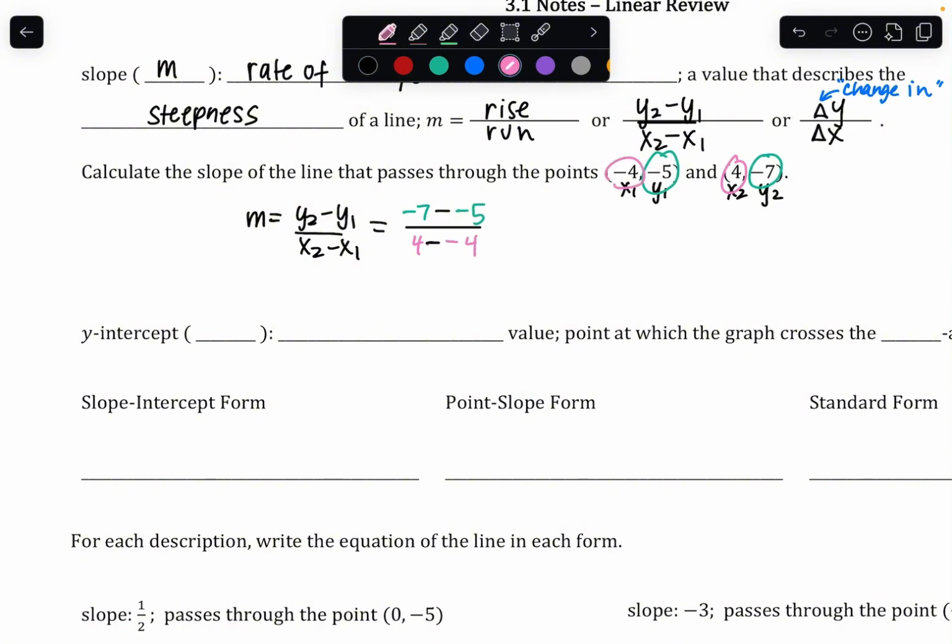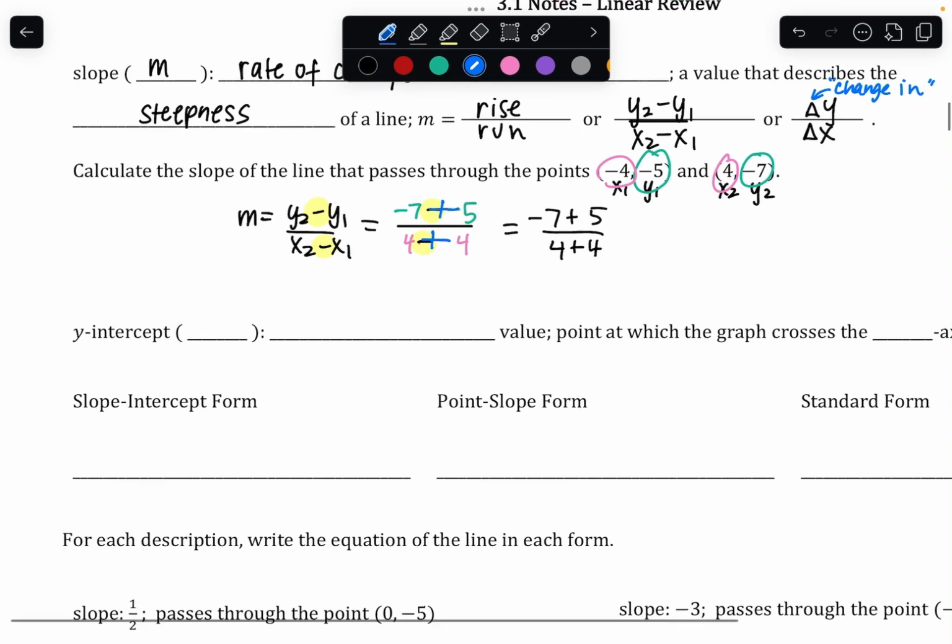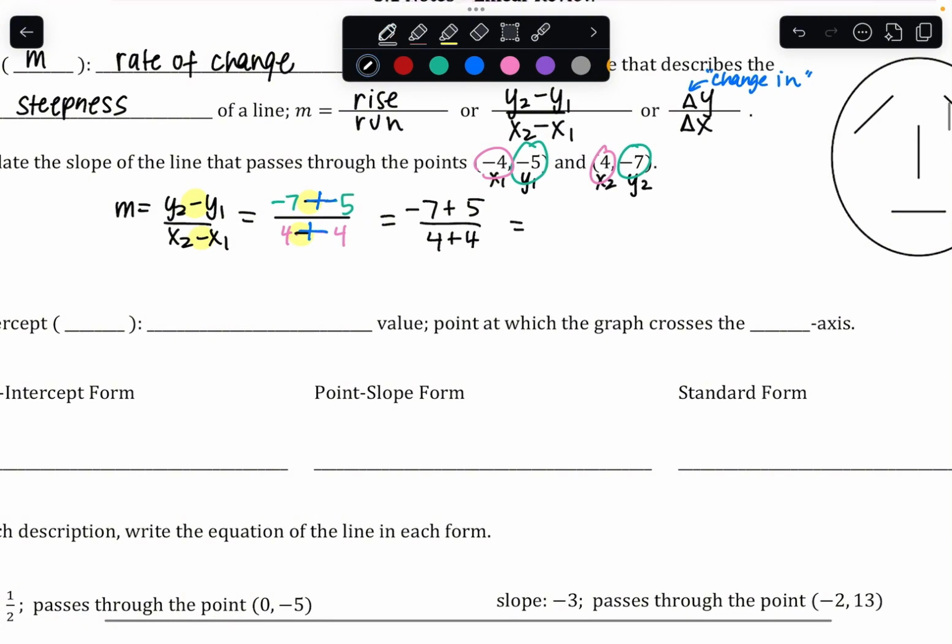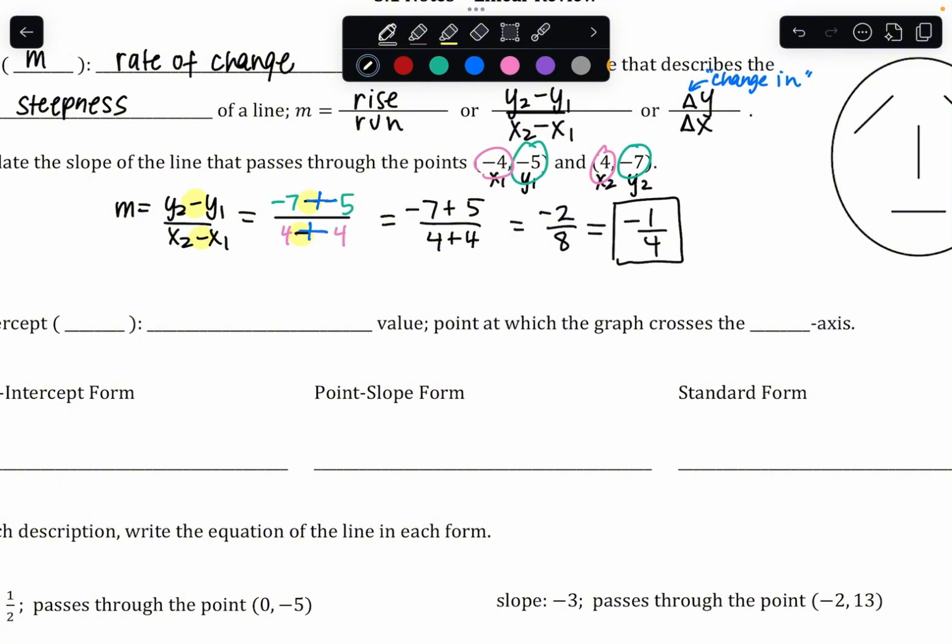-4. Okay, and so be careful, there's minuses in the formula, subtraction signs, and then we're subtracting negative coordinates. Whenever you see 2 negatives, minus negative, that's the same as positive, and so it's easier if you rewrite it as -7 plus 5, 4 plus 4. Okay, not because it's a plus in the formula, it's because 2 negatives right next to each other make a positive. Okay, and so that gives us -2 over 8, and then always simplify your fractions. And so our final answer would be -1/4 for the slope.